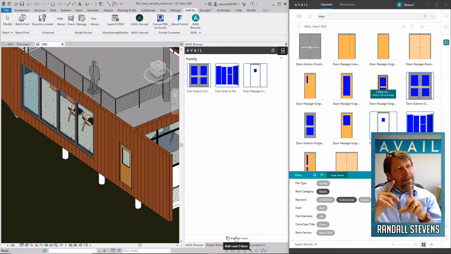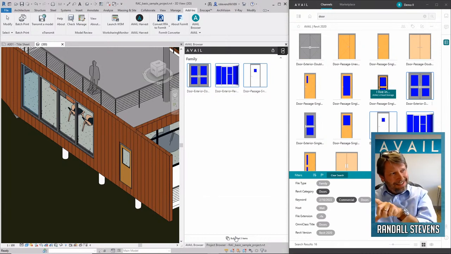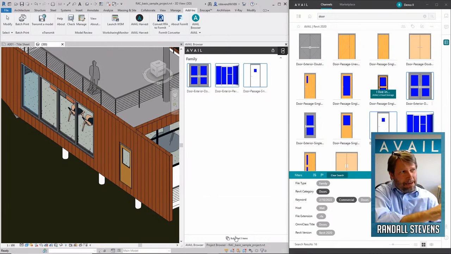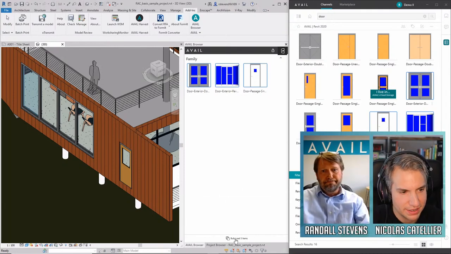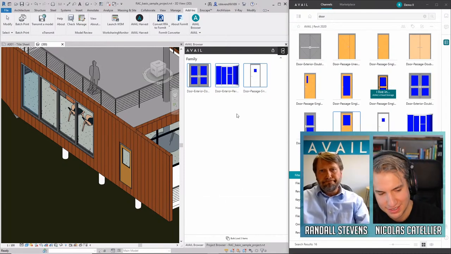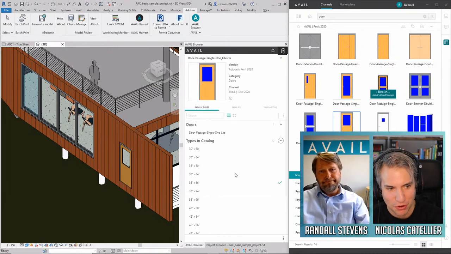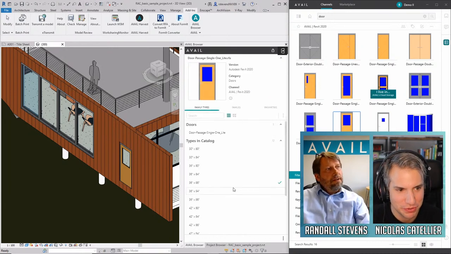So we support a bunch of different workflows for bulk loading families. When you think about people thinning out their templates, a lot of our customers will create channels around a project type and the startup of a project type. The content in that channel is meant to be brought in at the start of a project, and you can just bulk load that in to start up the project and everybody's off and running. Which means that the idea of putting more families than you need in a template becomes ridiculous. Yep, when you have a platform like this.